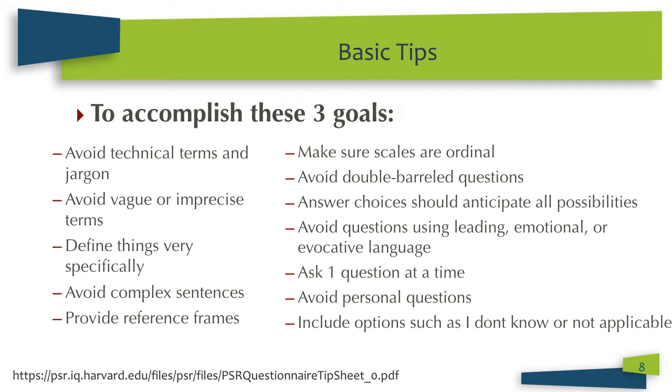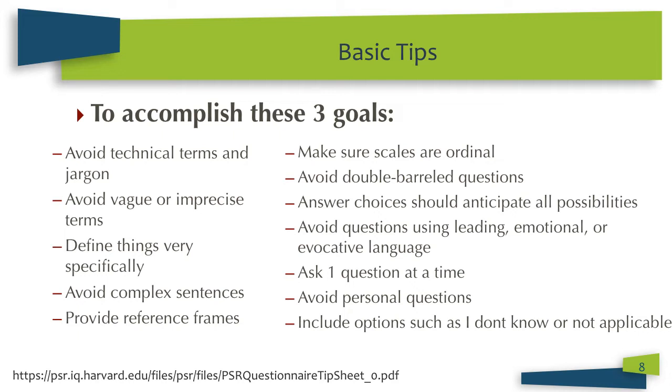Next, provide reference frames. So the idea is that if you ask questions like, how often do you feel sad? Well, some people might provide an answer about their life's experience, while others might only be thinking about today. So it's better to provide a reference frame by something like, how often have you felt sad during the past week? How good is the economy these days?